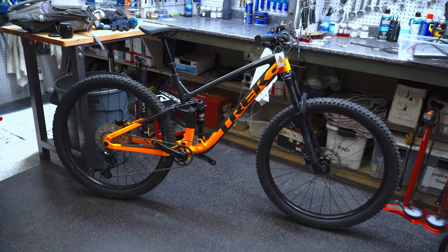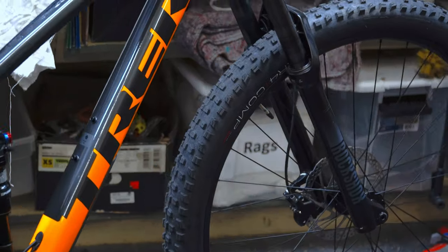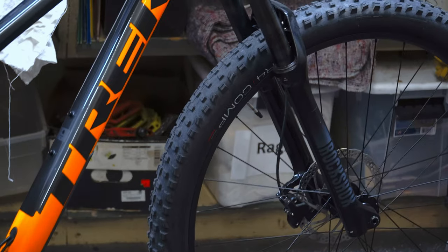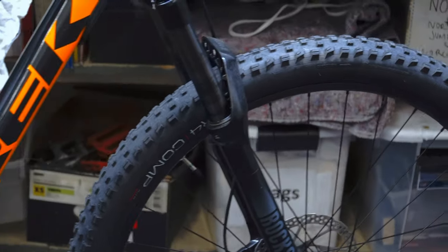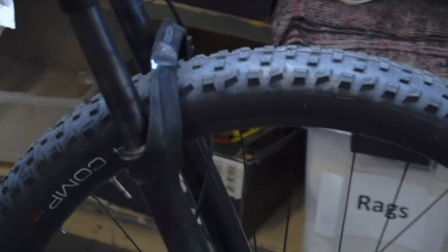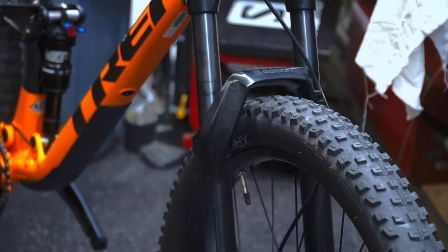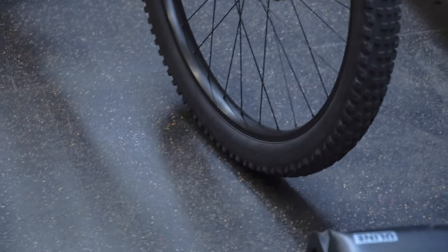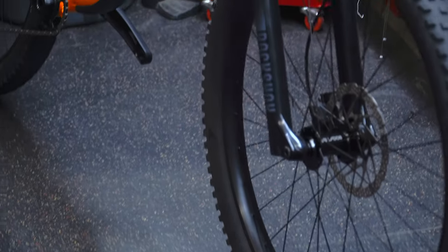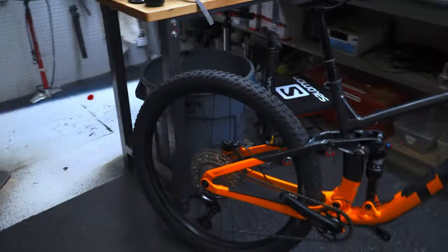Tire-wise, this one has XR4 Comp. We have seen a couple come through with a Maxxis option, similar in quality to the Recon. Obviously they're trying for a fast-rolling but tractionable tire. This one has a decent amount of tread to it, but it's also well controlled in the corners. It is the Comp model, so it is not tubeless ready, and the rims which it comes with are not tubeless ready. From the beginning you are able to make them tubeless ready, but it takes a bit of work.